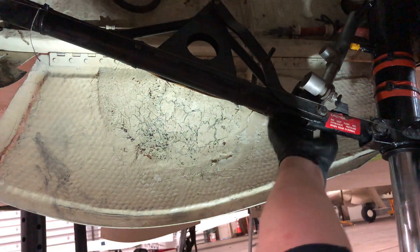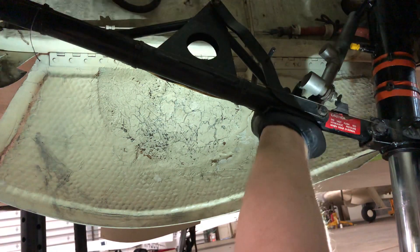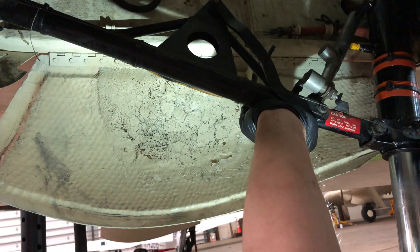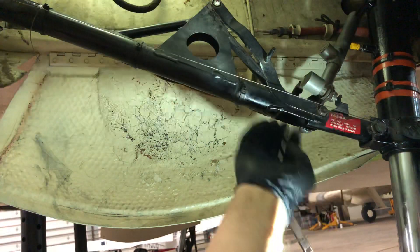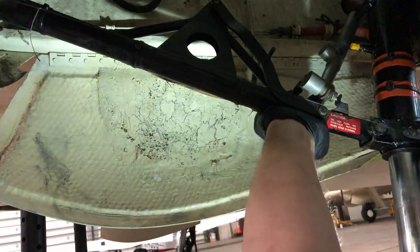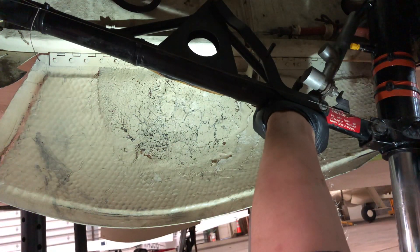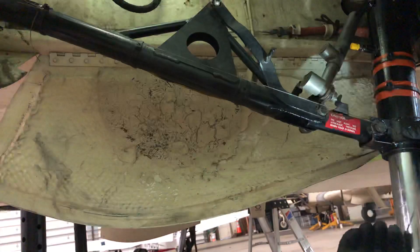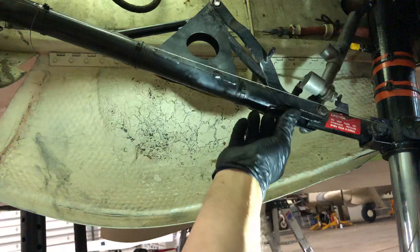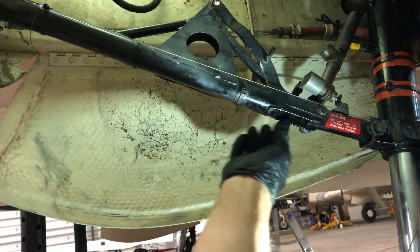The reason the switch is rigged that way is so that if the down spring gets weak and the drag strut starts to move while taxiing or during a high power run, if it goes that far, the landing gear motor is supposed to turn on and push the drag strut back out to prevent the gear from collapsing. The way it's rigged now, where the switch comes on at the wrong point, the gear will have already collapsed and the motor may not be able to push it back over center.